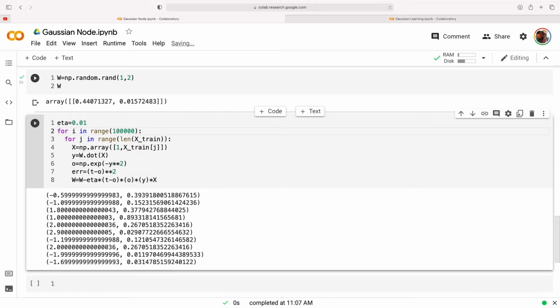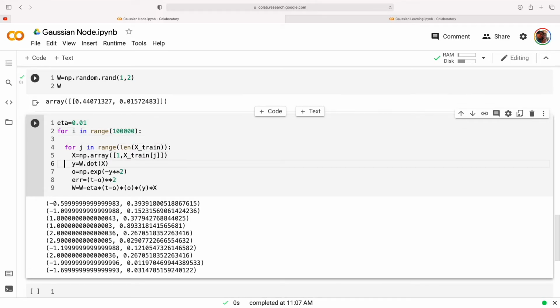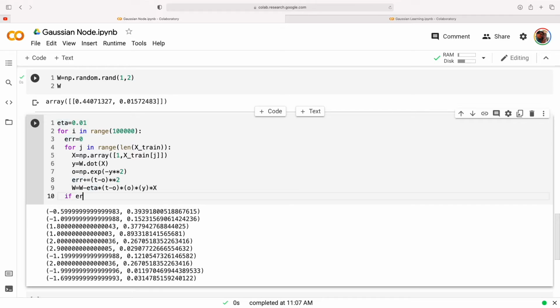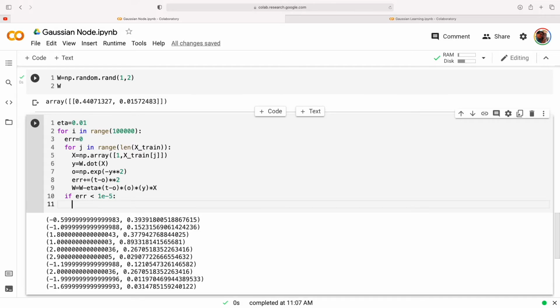And now we will use another term, because I would like to sum all errors together in one epoch of training over x train. I start with error to be 0, and error is error plus the new error. If the total error in this set is less than 1e-5, I'll break the loop.